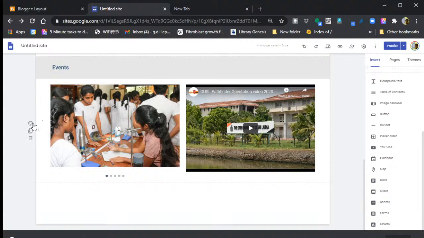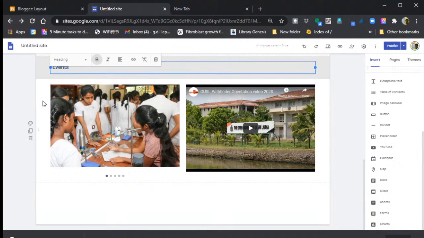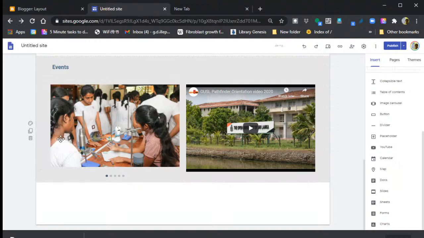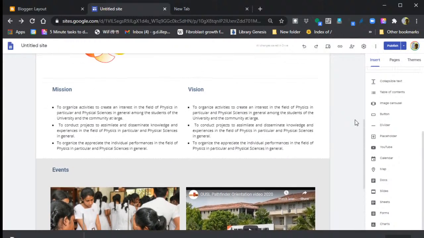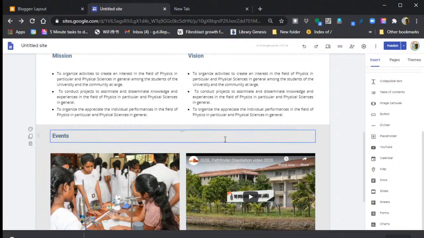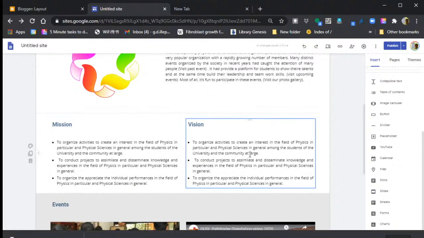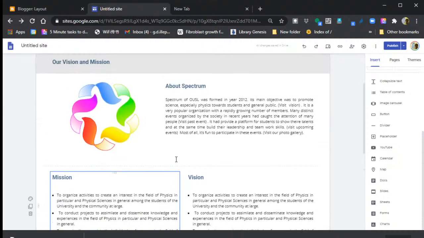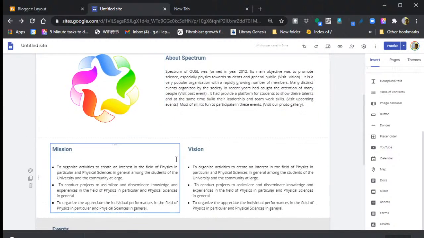Let's make this title and the background color of this section the same one, so that I can make sure this section looks different to this section, so a person can clearly see where each section ends and another one begins. If you want to do it forcibly, you can add this divider as well, so it will insert a line across this one, so a person can clearly see where the one stops and another one begins.